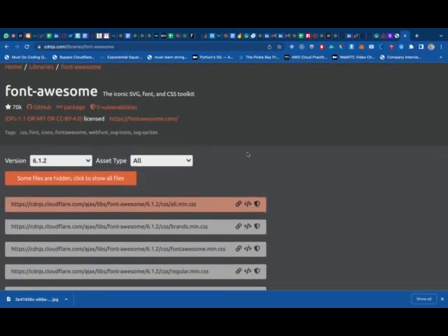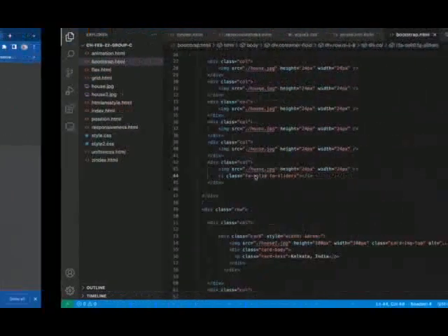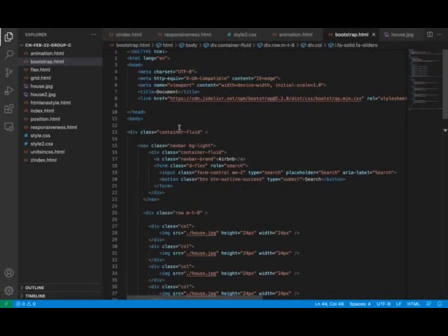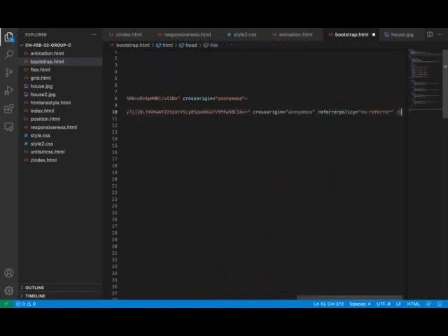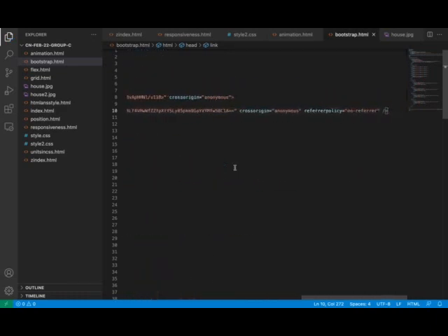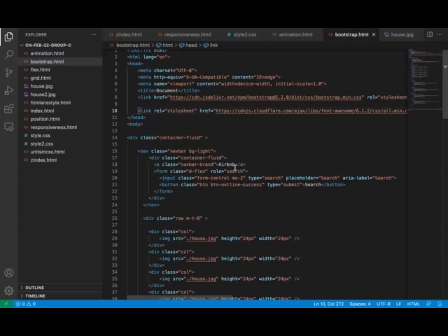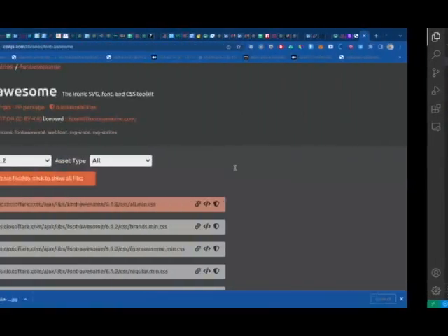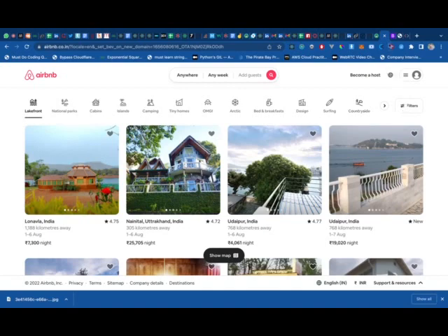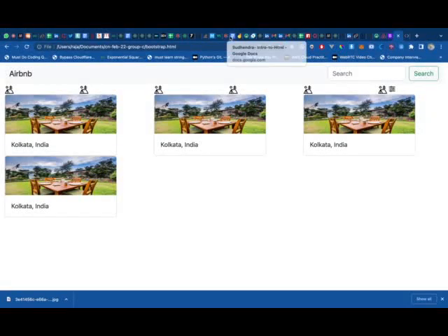CDN is Content Delivery Network. These are servers kept at different world locations, which provide us the resources. Maybe the resources are stored somewhere in America, so it would be very hard to get them from there. So CDN has servers in nearby places, maybe Asia, Mumbai or something, and they try to deliver the right resources. Okay. So we can see that we have this filter icon over here. Although we need to add buttons and all those, but this is what basically we have.